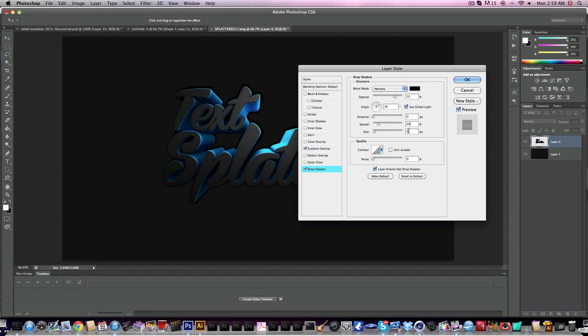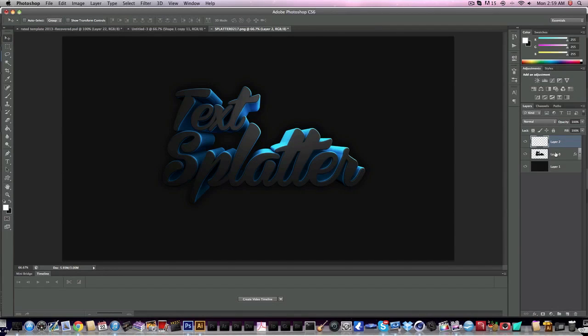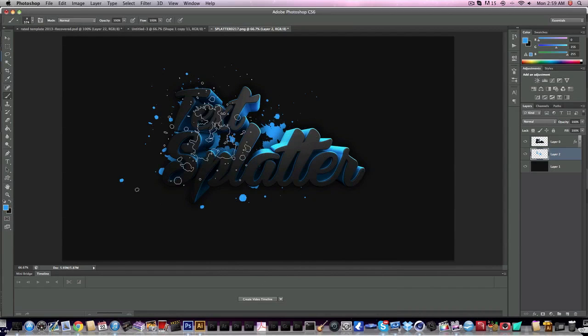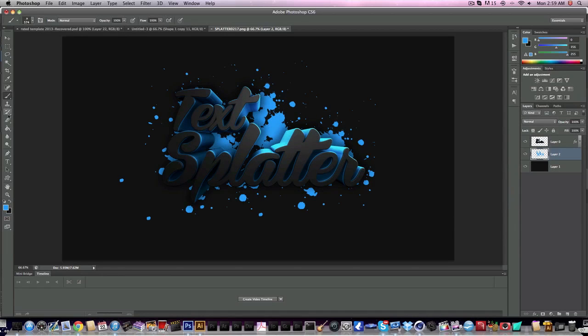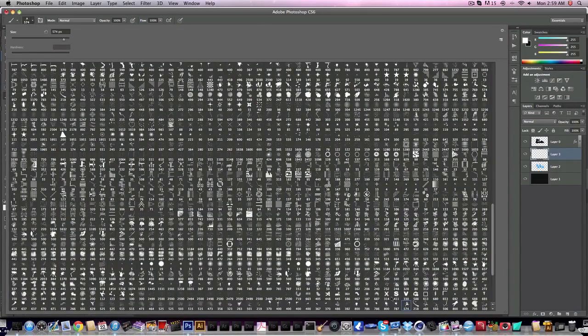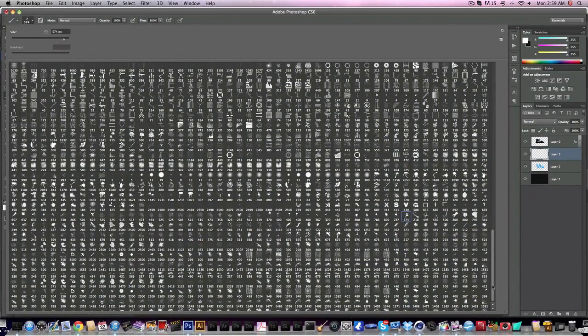Drop shadow, you guys are going to want a lot of drop shadow, about 20-50 spread. 50% if it's on a black, 20 or something if it's on white. And behind it, we're just going to add some cool stuff, for instance some splatters, of course. Just something to spice this up a little bit, nothing too crazy. This is just me screwing around. This part you guys should already have done, but I'm going to show you the main gist of what you have to do to get this thing to look presentable.